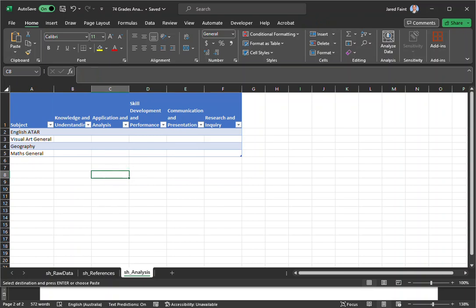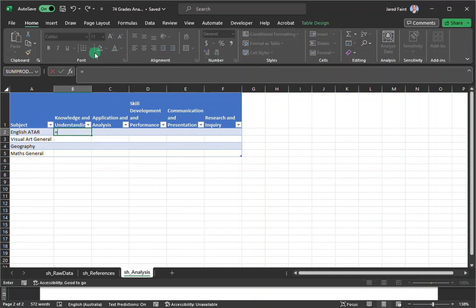I need to now start adding my data to this. So if I have a look, I want to be able to find the average of each of the types based on the subject. So I've got 2 criteria that I need to check against in the raw data, and then I've got the thing that I need to average. So I'm going to go equals, which allows me to create a formula, and I'm going to use AVERAGEIFS. That allows me to find the average of a particular set of groups based on the provided conditions or criteria.